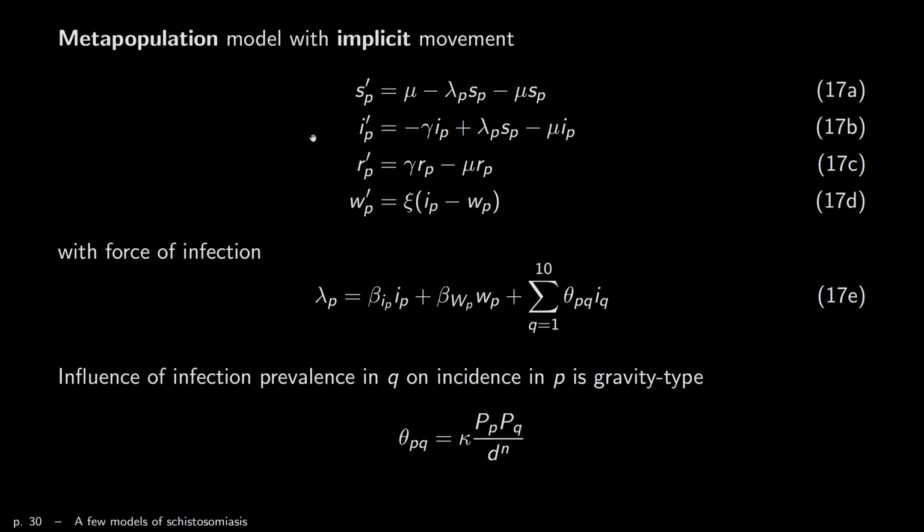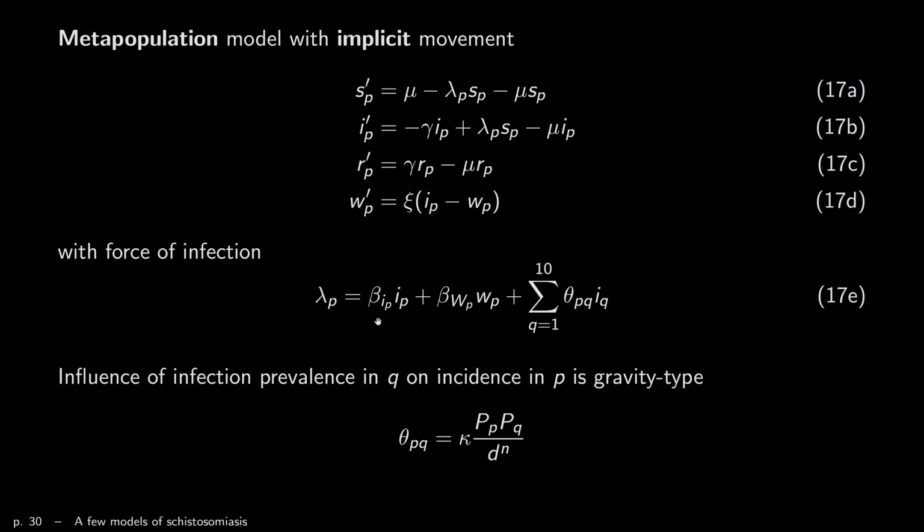So the model looks something like this for all p's from 1 to however many patches you have. You have an equation for the susceptible, the proportion of susceptibles. One remark: in their simulations they typically assume that mu, the birth and death rates, are 0. So they just consider a model where the population doesn't increase or decrease. So this is a classic SIR model with this water contamination term. And the force of infection is that thing we were seeing before.